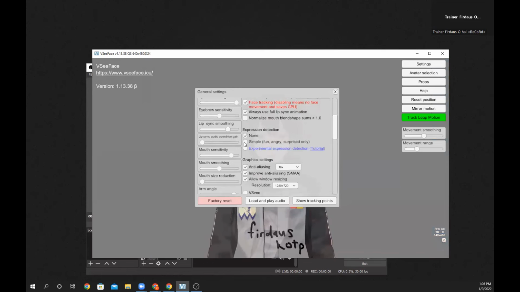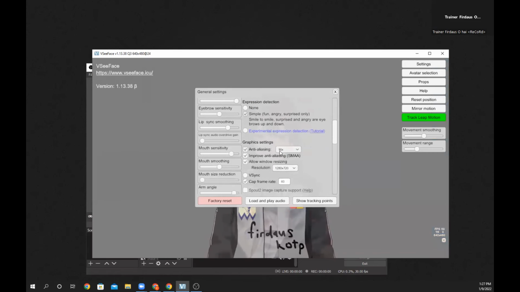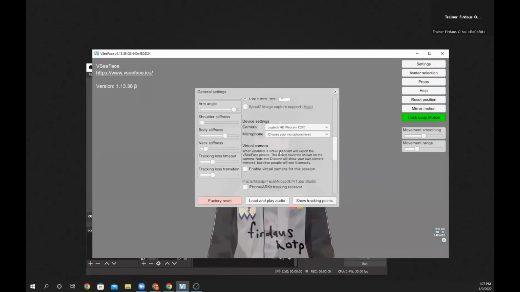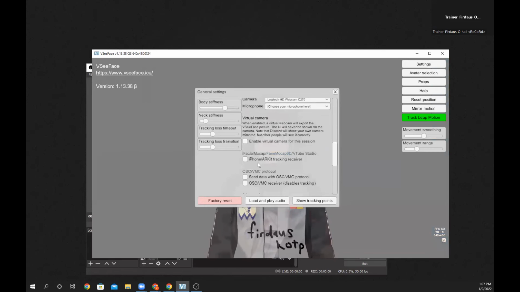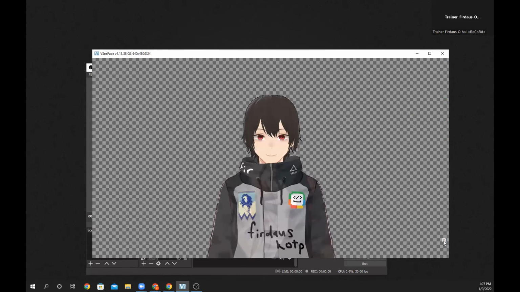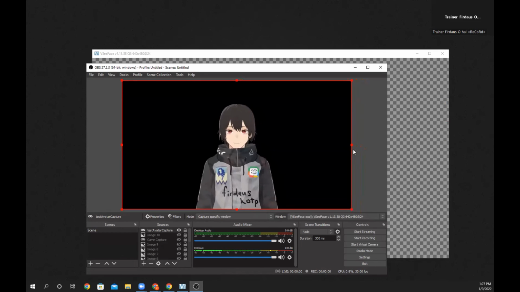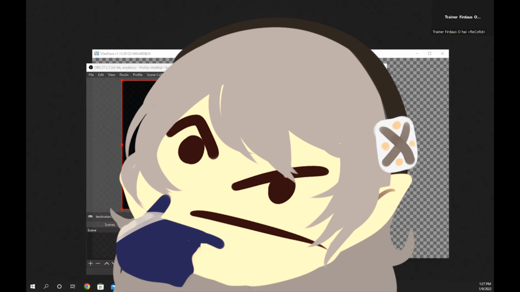You can disable and enable some of the items here. You can detect expressions like smiling, angry. I think that is okay now. Yeah, the overflow seems to be okay now for some reason.